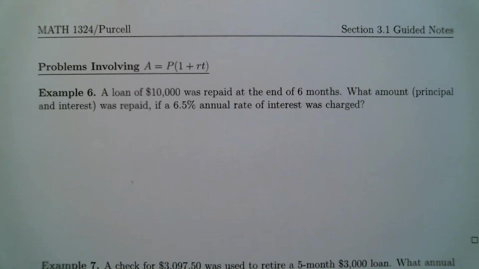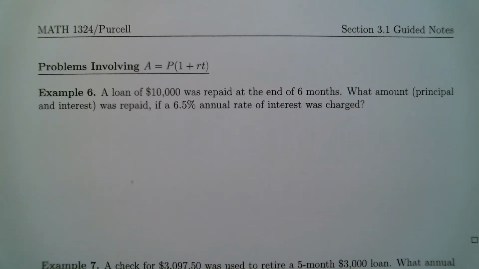In examples 6 and 7, we are going to look at some problems that involve the other simple interest formula. So you are being told here to use A equals P times 1 plus RT. We will go through each problem and first talk about why it is a simple interest problem. And then we will also talk about why A equals P times 1 plus RT is easier or better to use as opposed to I equals PRT for the particular problem, and then we will solve the problem.